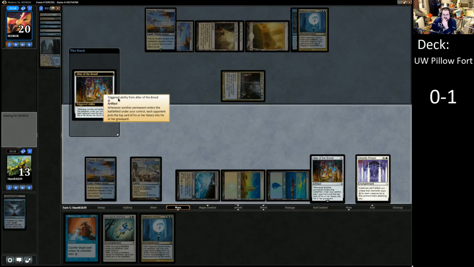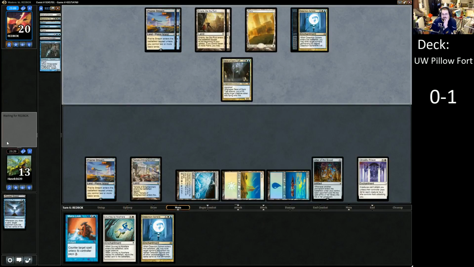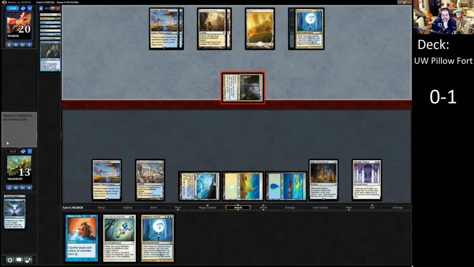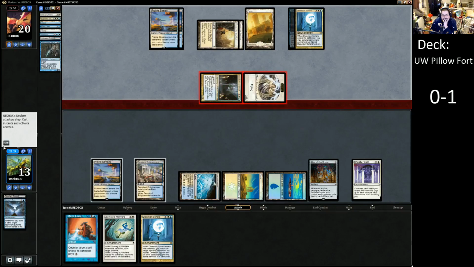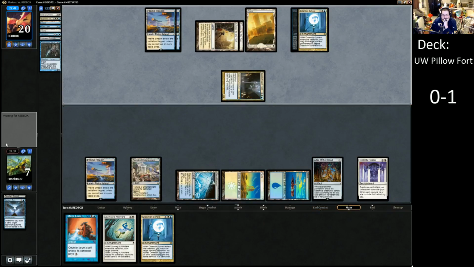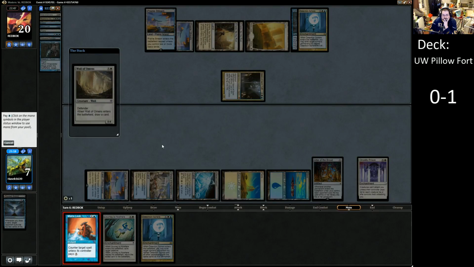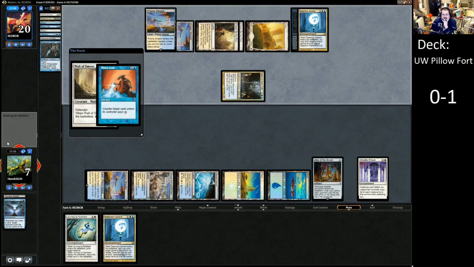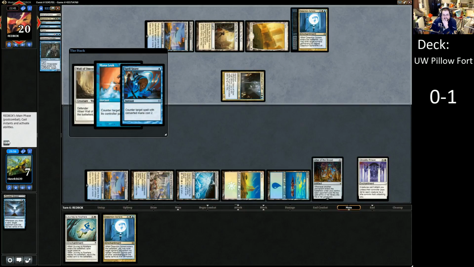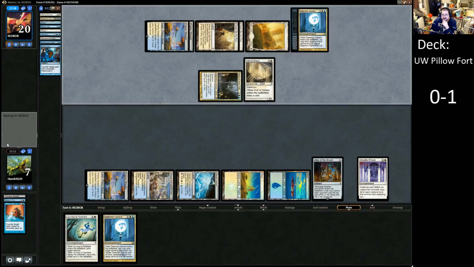Alright, we'll do that. Trigger. Oh, he's got Snap. We're learning all sorts of things about this deck. Nah. No extra card draw for him. Well. Alright, so we definitely know what we're going to see.